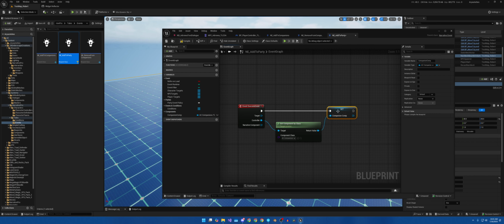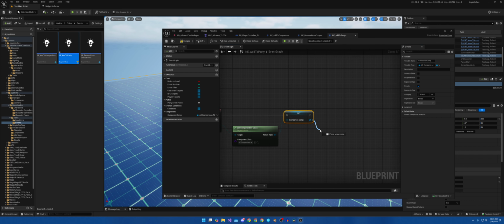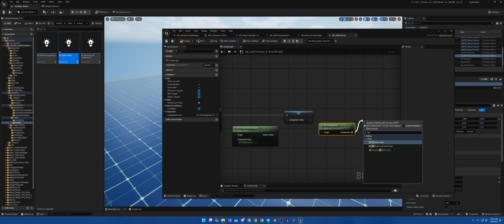And we don't want this to be seen, so I'm going to set it to private so that we don't see it whenever we're adding it to our graphs. And now we're going to get companions, because they can't join unless they are a companion. So we want a for each loop.